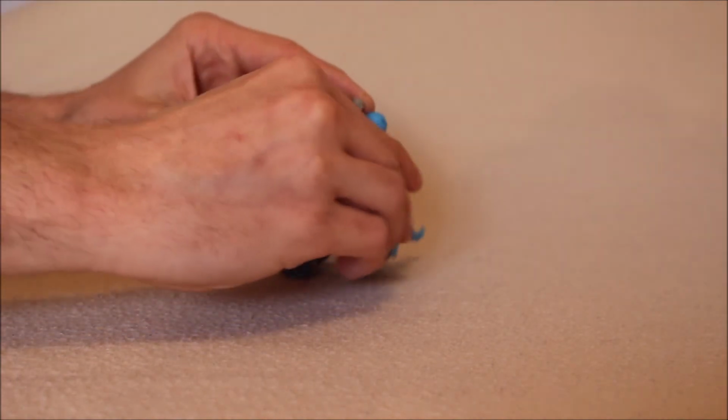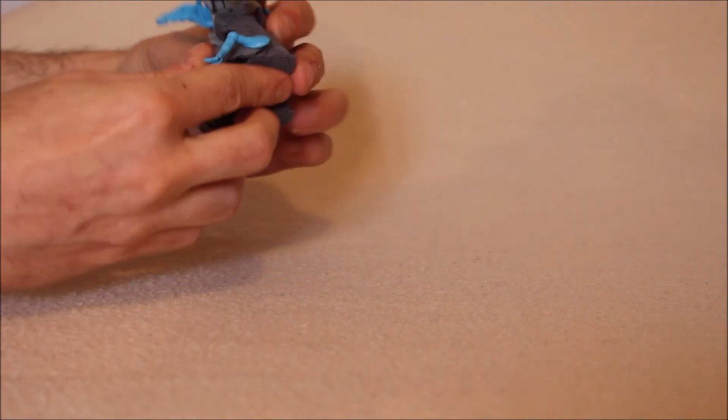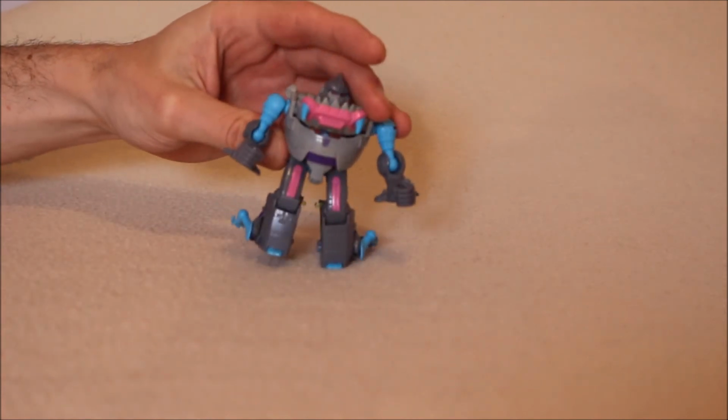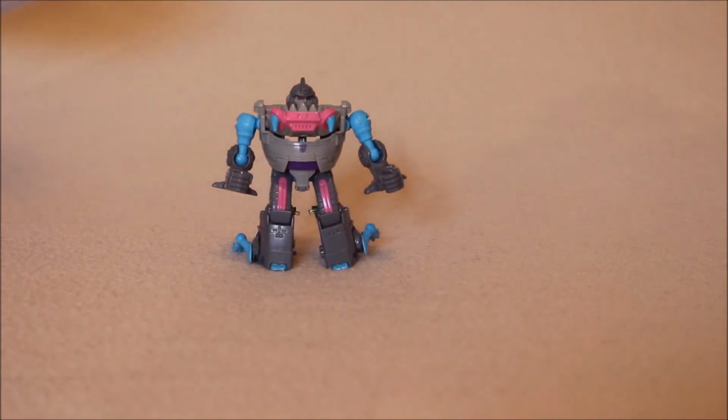Now, that being said, because of the size class, I'm going to give his articulation, and also, I should say this, in shark mode, these little arms can move forward and back. They don't move out, but I don't really think you need them to. And because his robot arms become his legs, you have all the same articulation in shark mode for that. Honestly, I'm going to give that a solid 8.